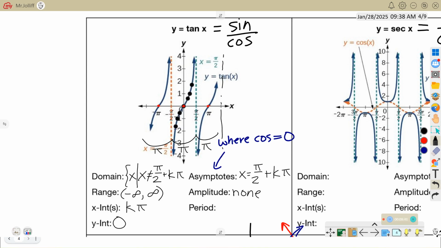Okay, other word, period. When we looked at sine and cosine, what was period measuring? The length or the distance between peaks, or how long it took me on the x-axis to get to the same y value. How often does my shape repeat? For this curve, if I pick my point 0, when is the next time I'm going to hit 0? Where's that second 0? Pi. This guy repeats every pi.